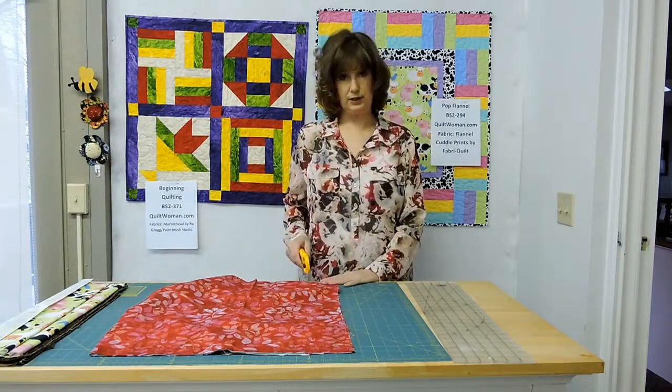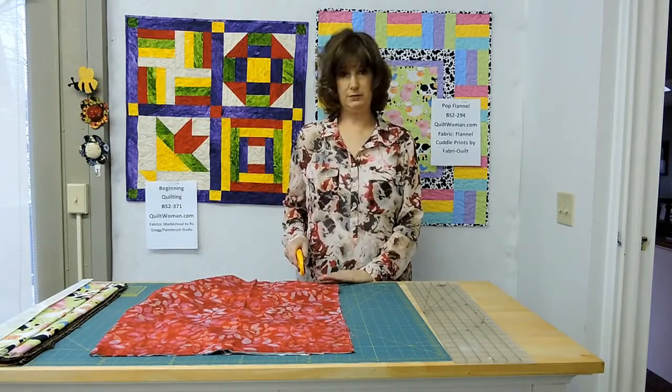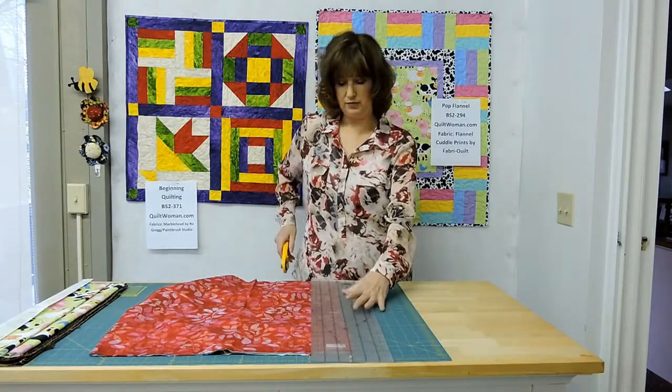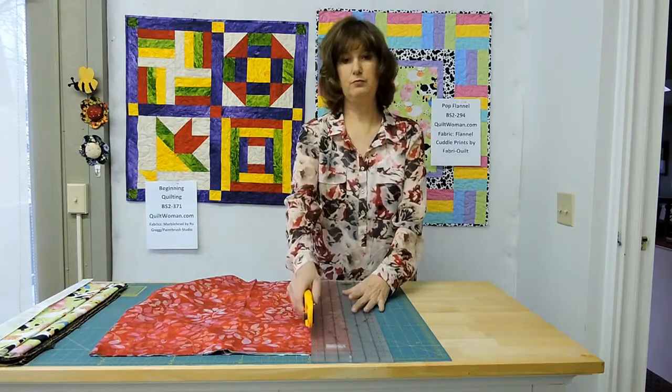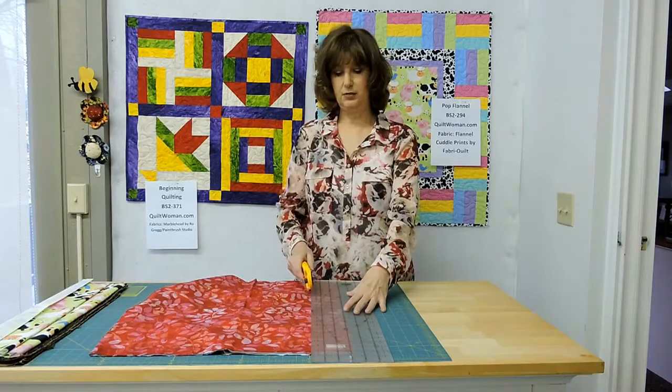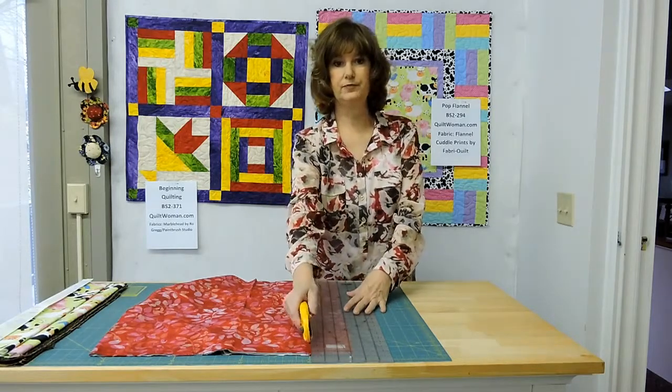So stand accordingly. Once you have your fabric in place, you're going to put your ruler in place, and your arm is going to be a fluent, smooth motion. And because it's in front of your shoulder, you will not be interrupted in your motion.